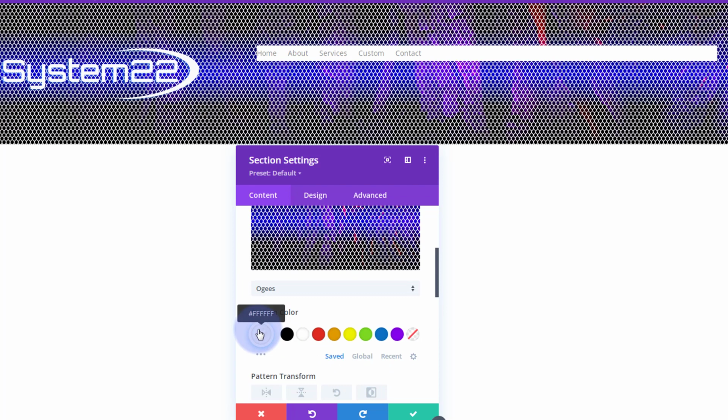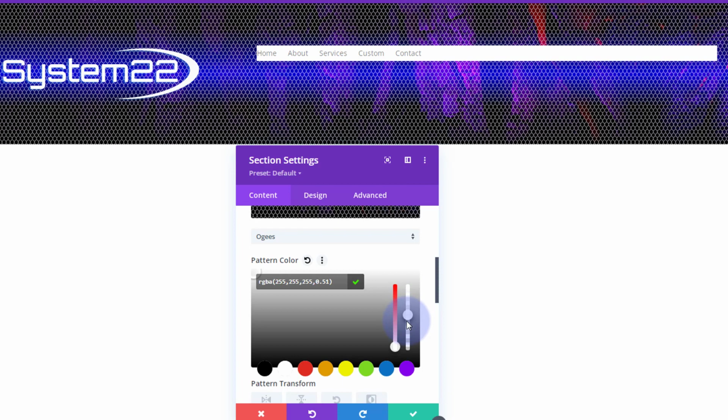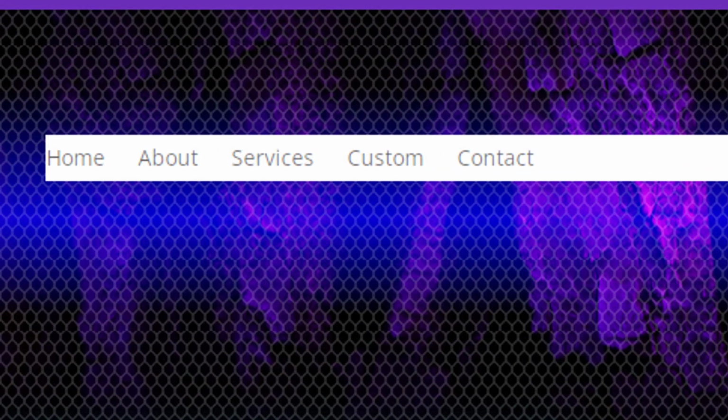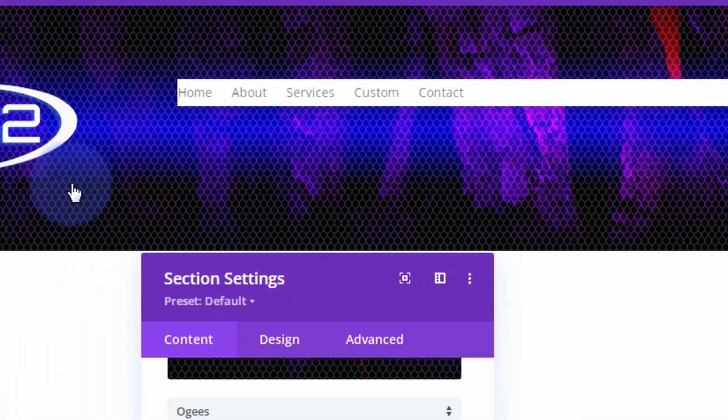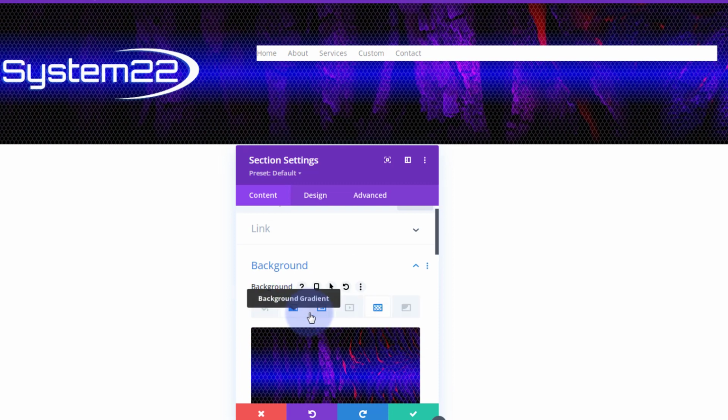So again, I'm going to click on my little colour here. A little variegated slider to the right is opacity or transparency or see-throughness. I'm going to take this down so it's subtly in the background so we can see our image, the gradient overlay, and just a little bit of that mesh. Something like that. I don't know if you can see that. It kind of gives it a little sort of snake skin type effect. Great, well that works for me with the background, and that sort of demos lots of different features you can use to build interesting backgrounds there.